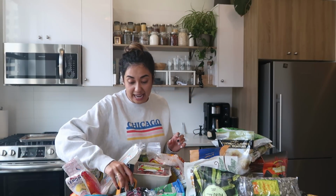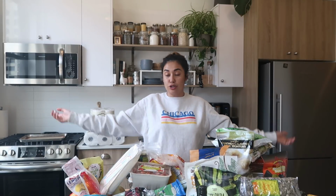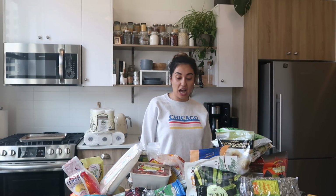So that is everything. That is my haul for today. These are all the fun new items, all the staples, everything I always get. And now I have so much food to put away. This little kitchen island does not hold enough for me.